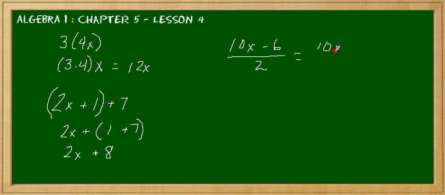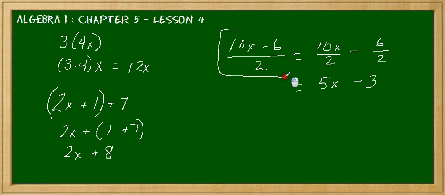So this is as far as it goes, but I can simplify this by using, again, the distributive property of division over subtraction. And I can rewrite this as 10x divided by 2 minus, and be very careful there, 6 divided by 2. And when we further simplify this, we would know that 10 divided by 2 is equal to 5. So we would have 5 times x minus 6 divided by 2, which would be 3. So our simplified expression would be 5x minus 3, which really you can see how something like this becomes much simpler when you look at it as this expression.